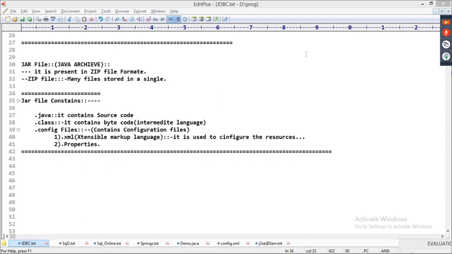So basically, this jar file is used for simplification of web application. If we are not having a jar file, guys, then we need to write each and every code. Arvind, yes, we can create our own jar file as well. No need to worry. We'll discuss in tomorrow's class how we can create our own jar file. So basically, this jar file is nothing but your college library.